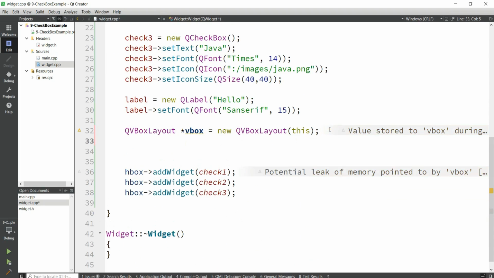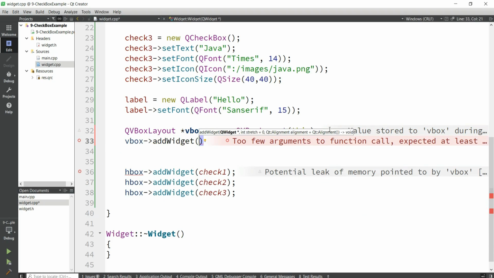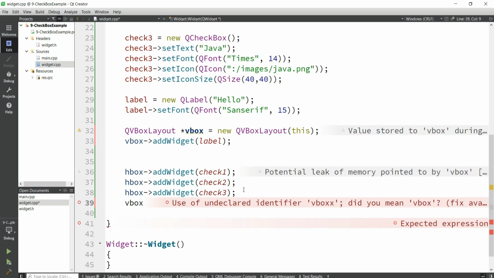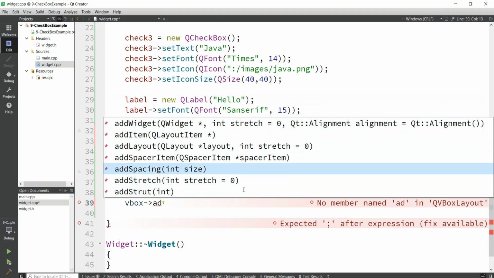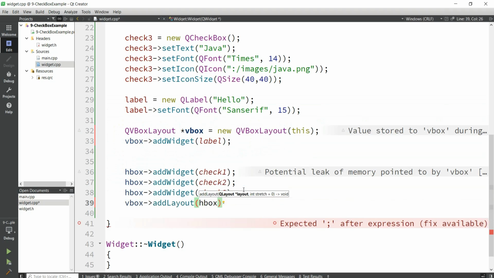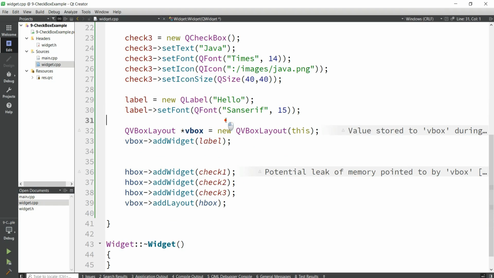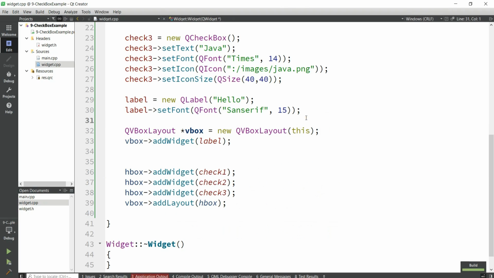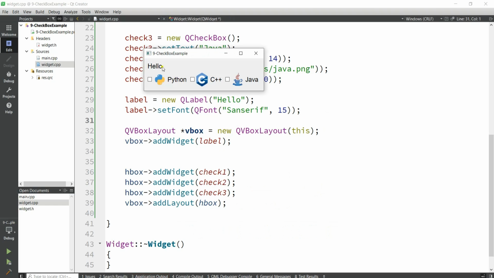First I want to add, I can say vbox addWidget, my label in here, and also I want to add this box layout, so I can say vbox addLayout, and we want to add our hbox layout. Okay, so now if I run this, you'll see that I have my label with the checkboxes. So now I have my hello label with the checkboxes.